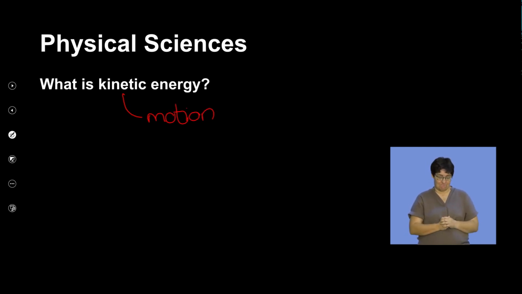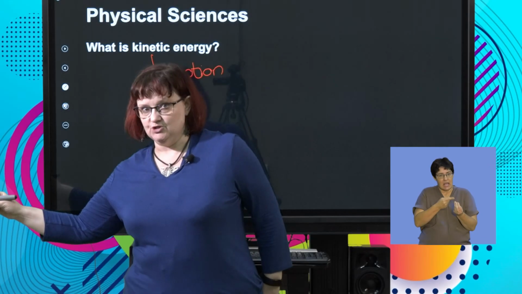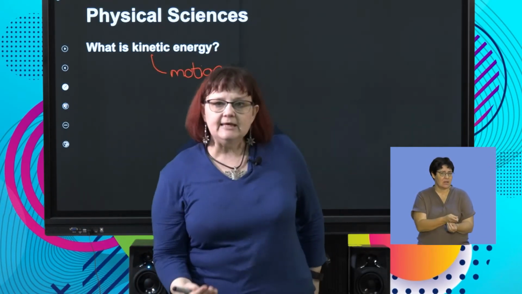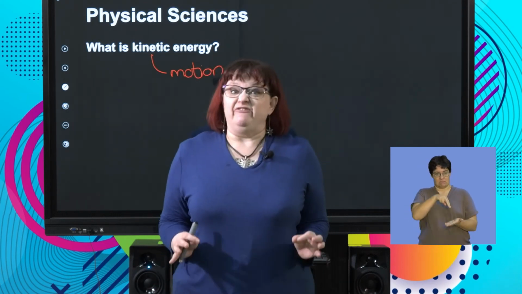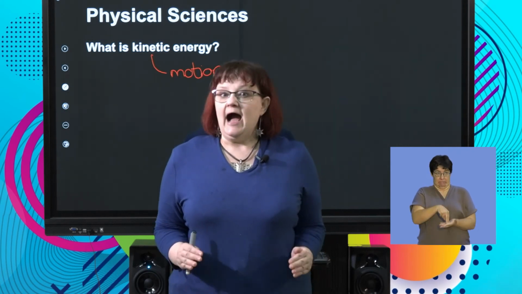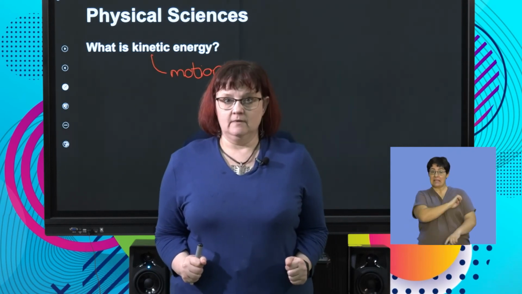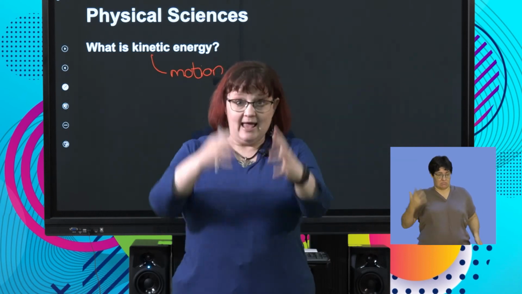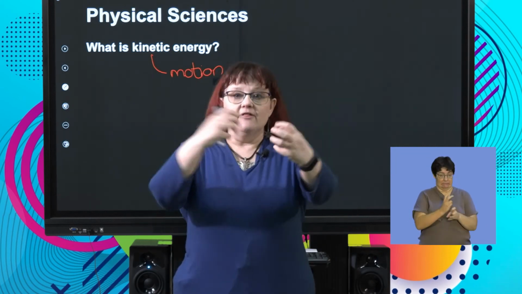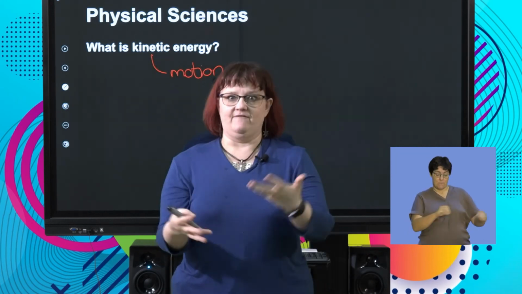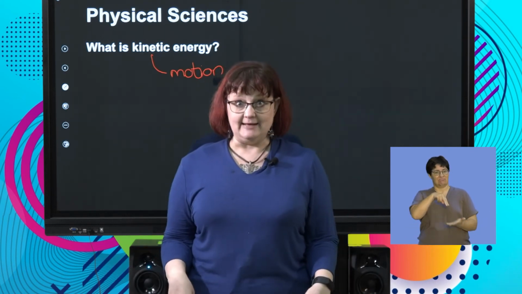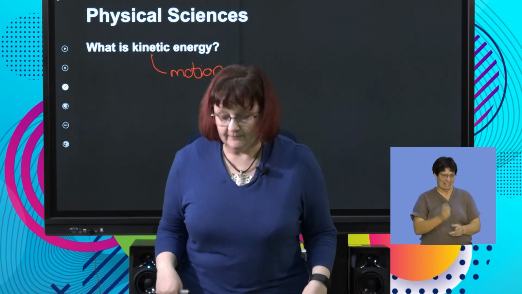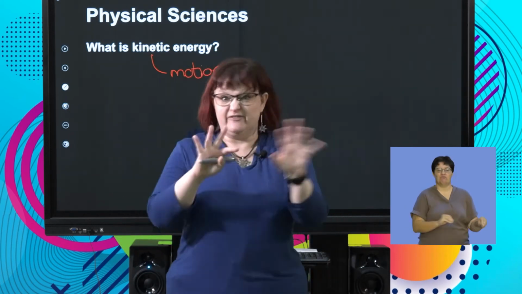For an object to have kinetic energy, it must be moving. So if I stand really still, which is very difficult for me, I don't have kinetic energy right now. When I move, so now my hands are moving, heaven forbid you tie them behind my back, my hands have kinetic energy. My feet don't, because they're stationary in one place. Also difficult for me. I have to always be moving. So I have lots of kinetic energy.